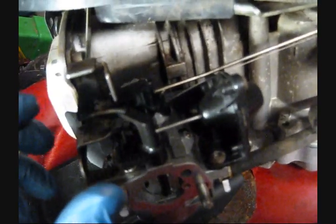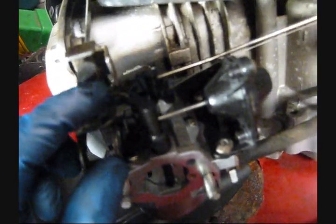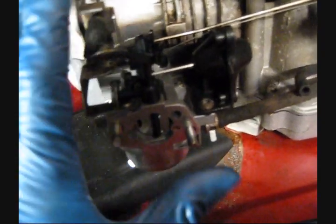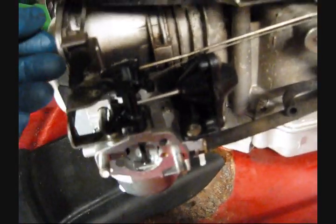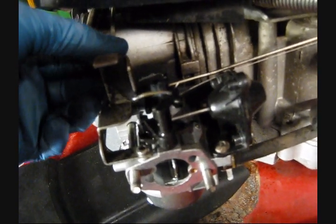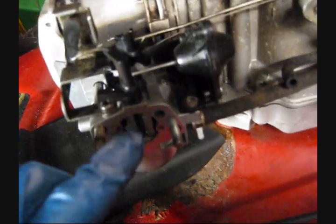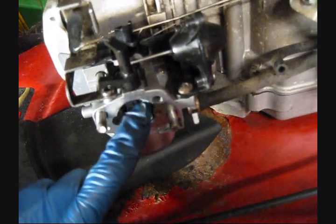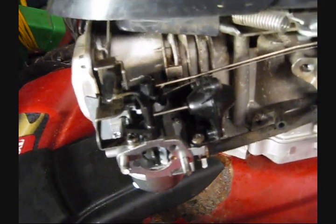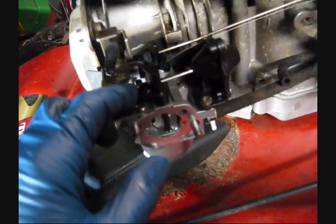If it's either getting stuck or it's not springing back closed or it's binding up, what you're going to want to do is disconnect the carburetor from the thermal actuator and verify which of them is causing the problem. If the thermal actuator, when it's disconnected, is fairly easy to move and springs back like normal, then you're going to be looking at possibly a binding choke shaft or maybe something fouling up in the linkage up here. If that all checks out fine, then you can move on to the next step.